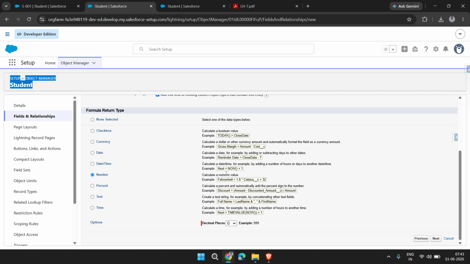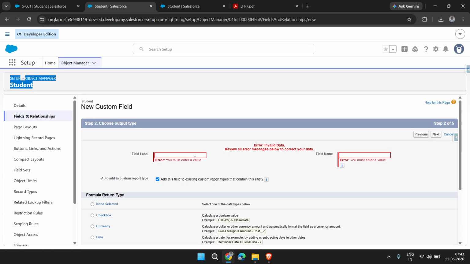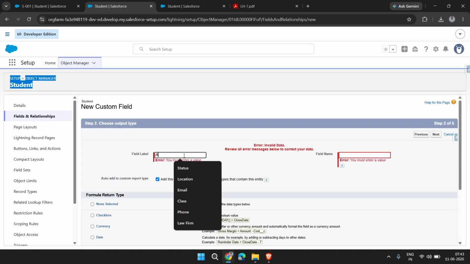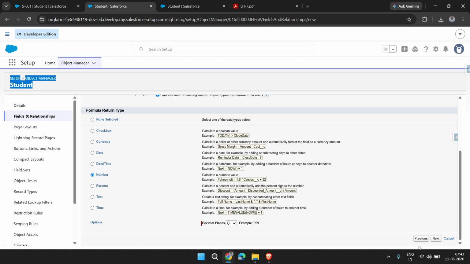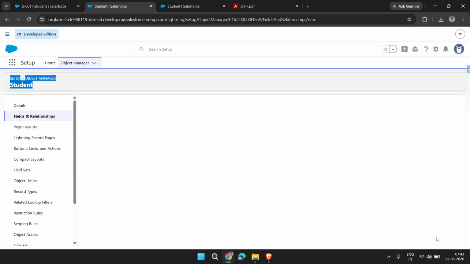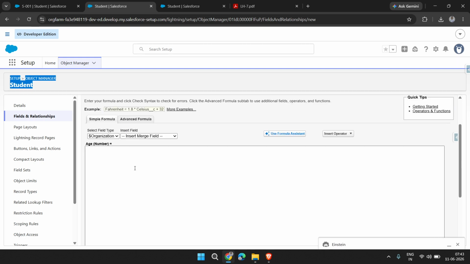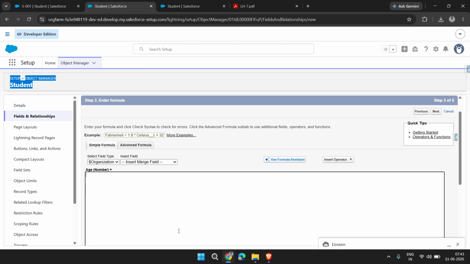But for now I select number, then I give the label name as Age. Then click on next. This is the decimal places, like whether any decimal will exist after the number or not. Because we directly tell anyone 26 or 27, there is no requirement to add decimals, so I select 0. Then this is the formula field.